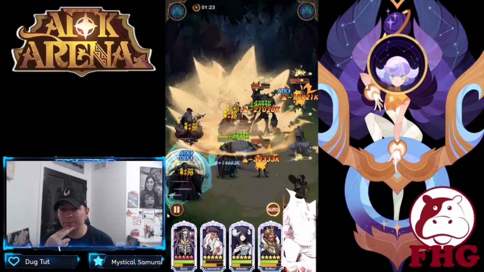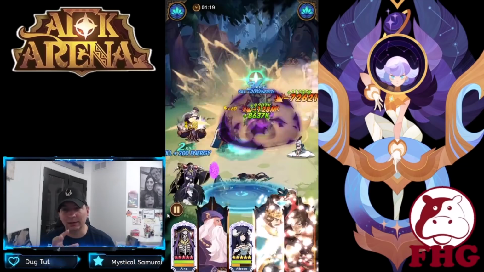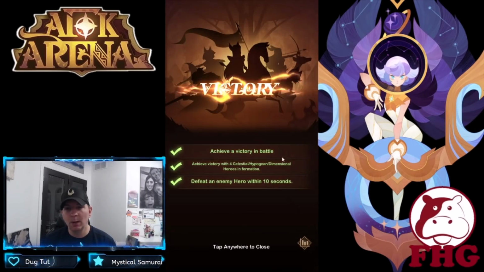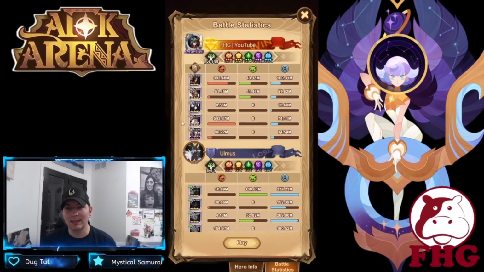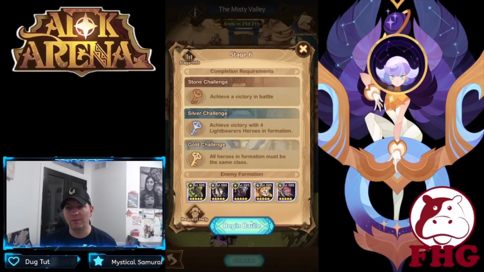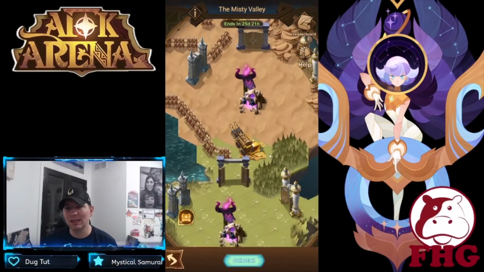Lucretia does the same. Ainz is going to take a little bit too long to ult right here. You can see we didn't even get the ult off, but we still got that victory within 10 seconds because of Leonardo. Leonardo, guys, same with Prince of Persia, does an incredible amount of damage and does damage very, very fast. So all heroes in the formation must be the same class.